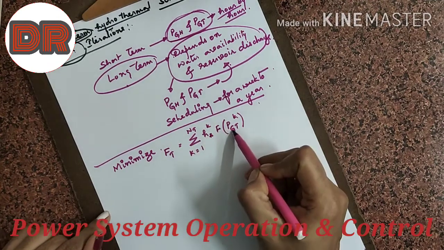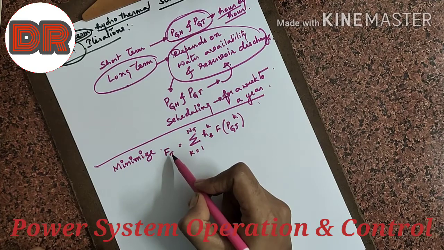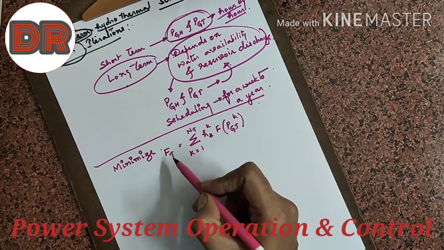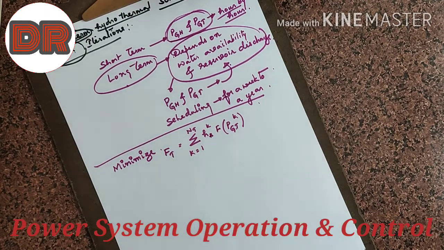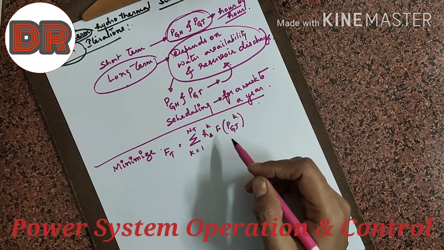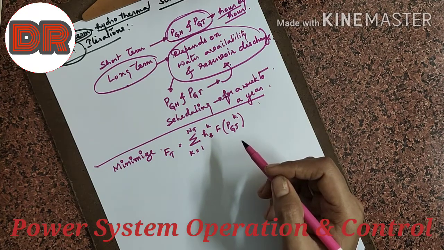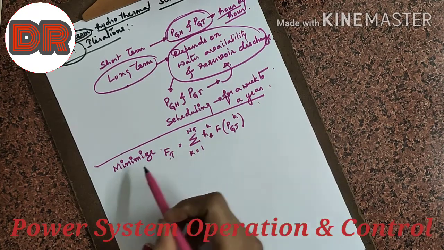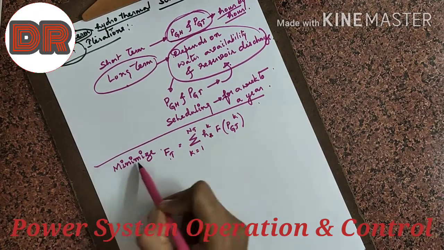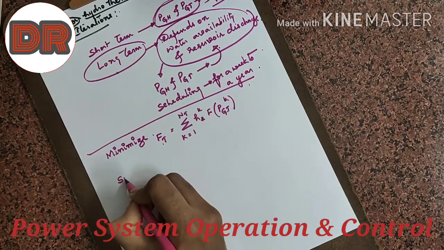Why are we writing only for the thermal power plant? Because when I say total cost, the maximum part of the total cost is the production cost. The production cost of a thermal power plant is high. So in order to minimize, or to get the optimal scheduling, we have to decrease the cost of the thermal power system. That is why we write to minimize. So this is the objective function. Now here we have to write two constraints. So what are the constraints?